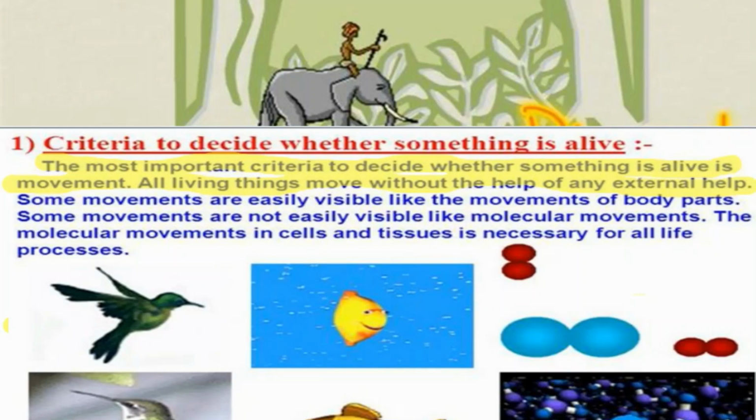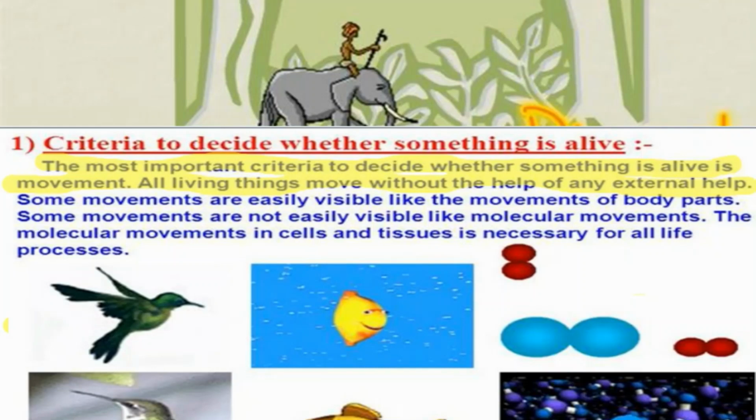Now come to the next point, that is about plants. How do we know that plants are living? They are not moving. Then your answer is that they are growing, so they are living. Yes, right. But some plants are not showing visible growth. Still they are alive, but their growth is not that visible. You cannot distinguish. And in the case of some animals, they can breathe without visible movement.